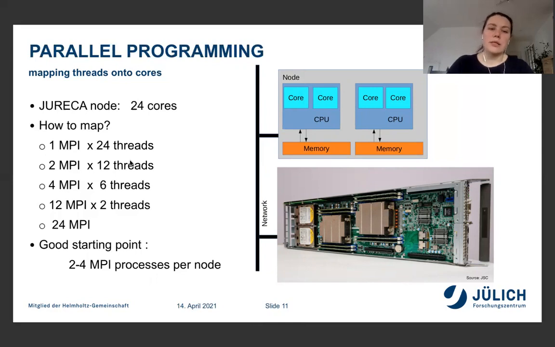Usually, you will have to test, but sometimes it's better to know the real architecture of your node. For example, here I know that my node consists of two separate sockets, and it's better to have at least one MPI process per socket. What you definitely don't want to do here is start 3 MPI processes per node, because in this case, the threads of one process will be split between two sockets. This is not good for the performance.